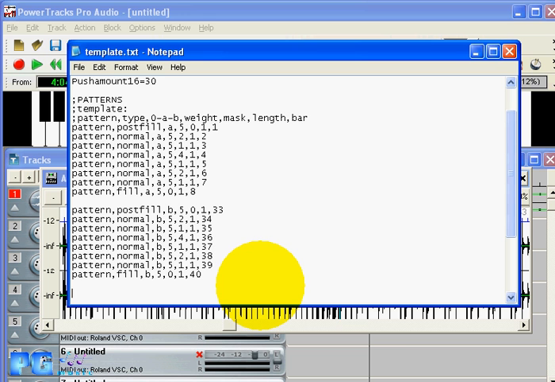But there are two other kinds of patterns that we need to add. We need to add a count-in, and we need to add at least one ending. So the count-in is easy. We already know that it occurs at bar -1. So we'll enter pattern, then count-in. It's neither A or B, so we just enter a 0. You can give it a weight of 5, but it really doesn't matter, and a mask of 0. And this is important. The count-in is 2 bars long, so we have to enter 2 for 2 bars long. And it occurs at bar -1. So there we have our count-in.